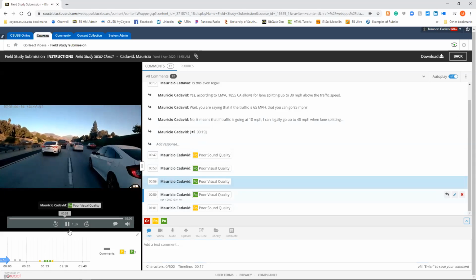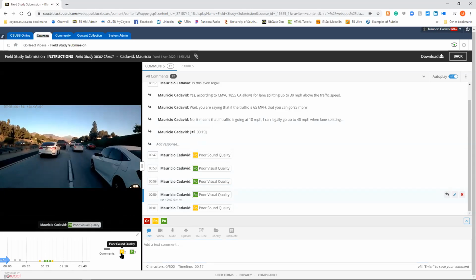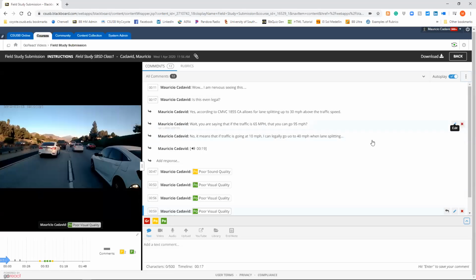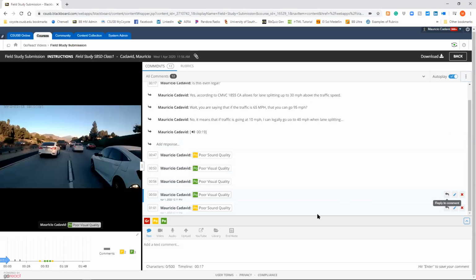And at the bottom here, it'll show you there are 2 markers for poor sound quality, and 3 markers for poor visual quality, etc. And that's how the markers work. If you wanted to edit the markers, when we get out of this assignment, I'll show you how to do it.